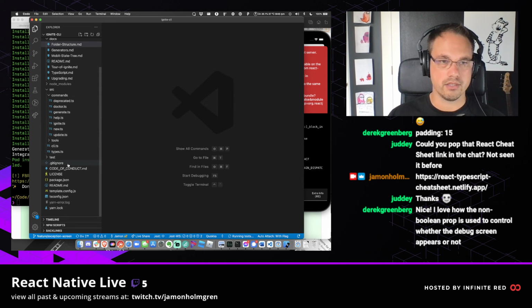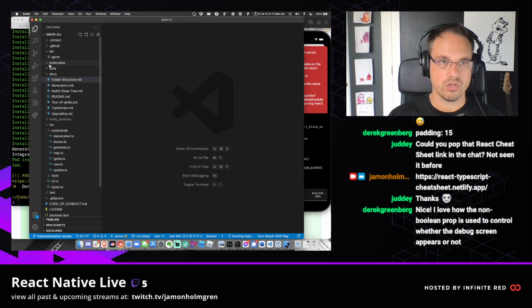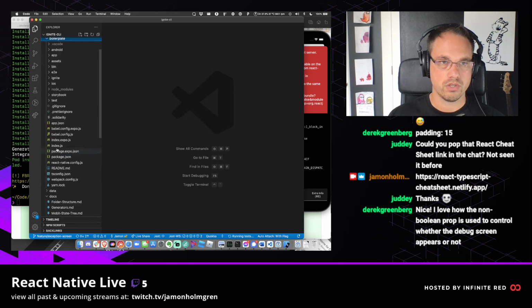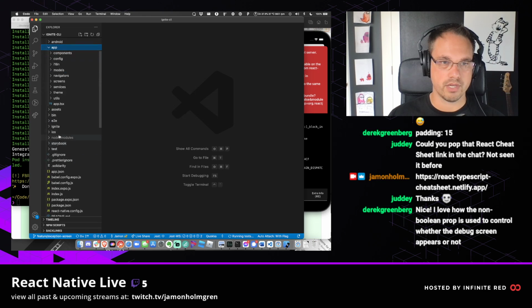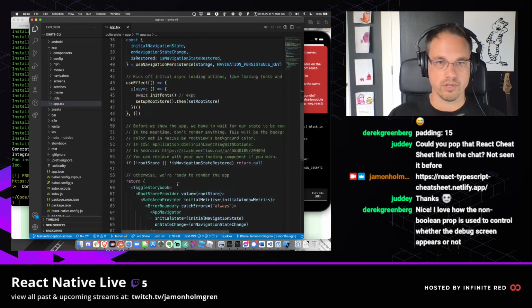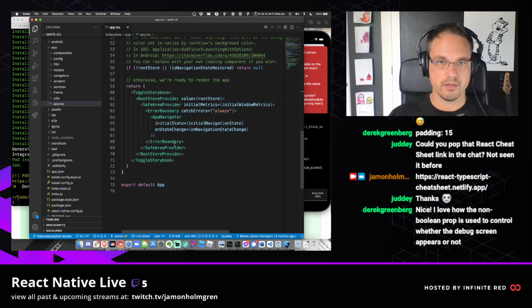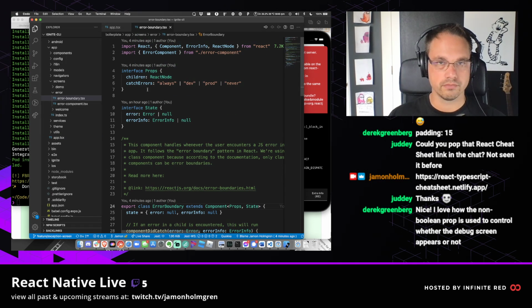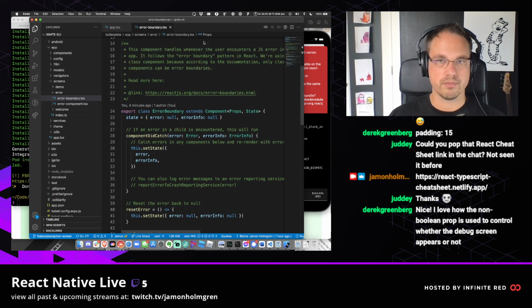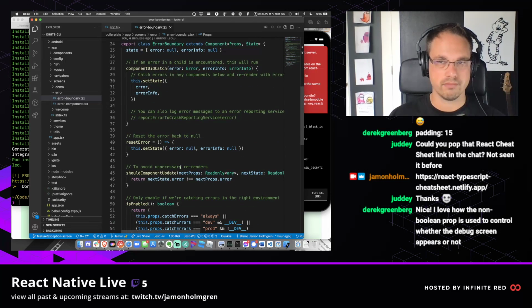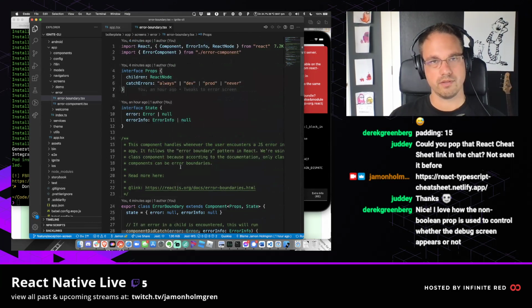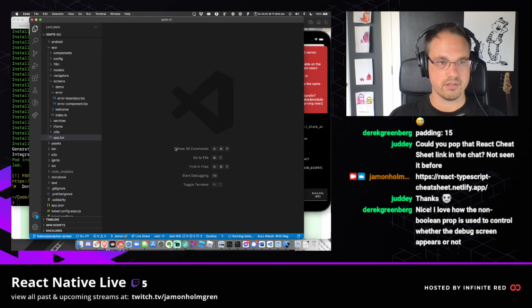We certainly can, like if I go to app.tsx here, we can, you know, put more comments and stuff like that. Error boundary is right there. Safe area provider, root store provider, blah blah blah. Like we don't talk about the toggle storybook at all. There is some documentation kind of within it. Yeah, we definitely need to work on this. There's a lot that needs to be done here.